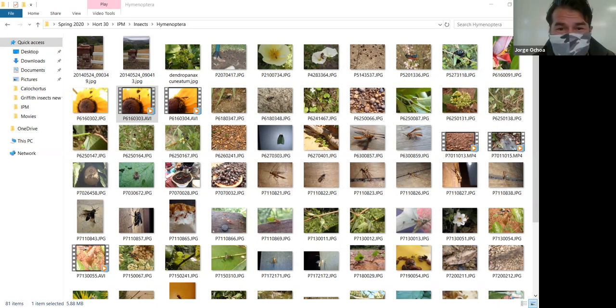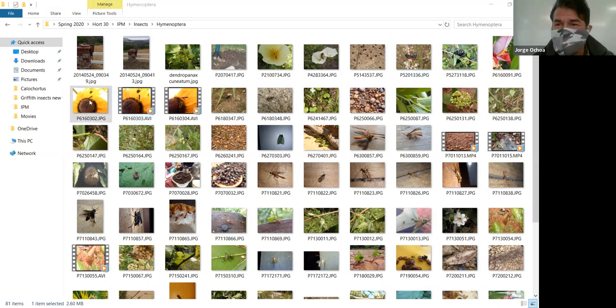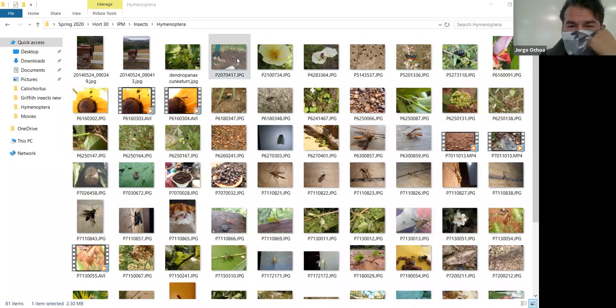And I think that's the last. I don't see any more videos. That's this one right here. So it didn't show me before. So that's a daisy that was here in Signal Hill. Oh, and then it showed me the powder wasp. What is this? So those are the powder wasps picking up the mud.